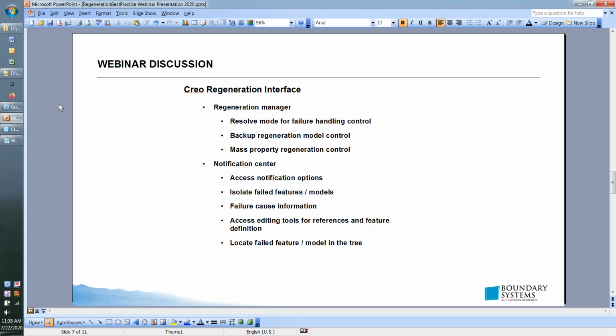How mass properties are being handled during the regeneration cycle is also controlled through the Regeneration Manager.